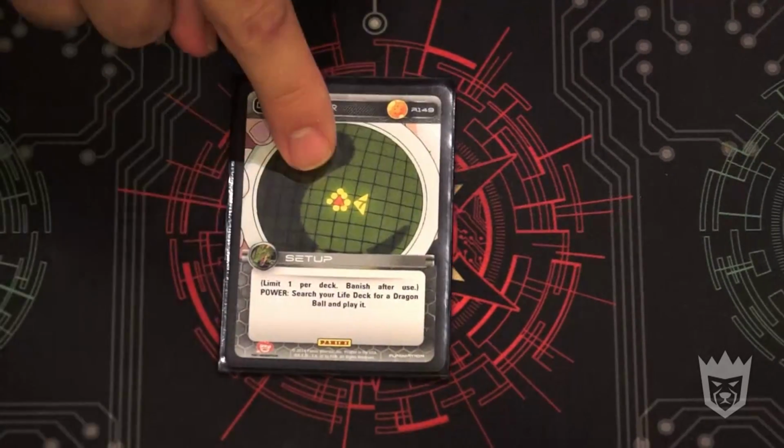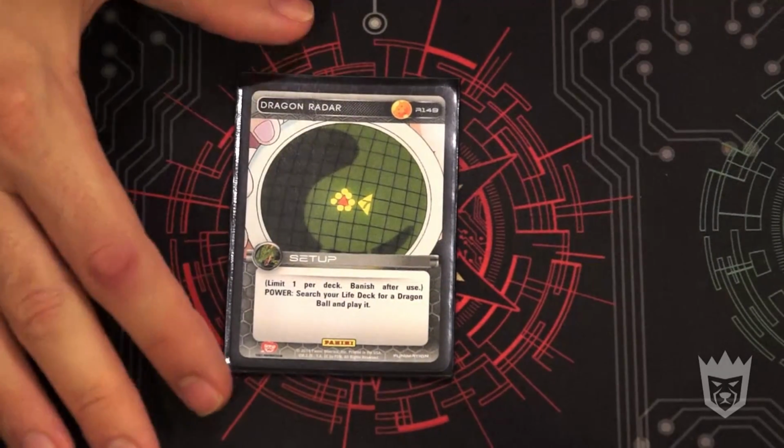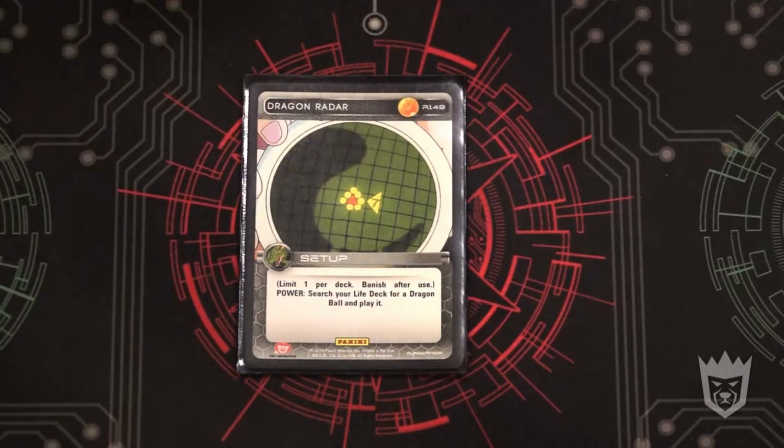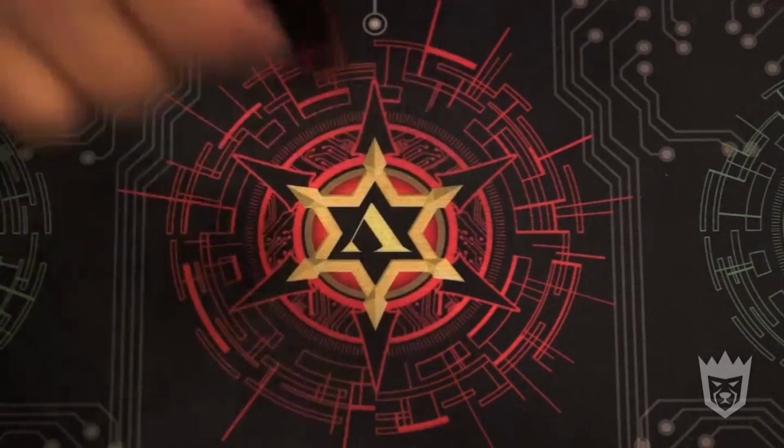I do run 1 Dragon Radar, just because it's nice to kind of fish it out of your deck. If you see this, you can set it up, and at any time go ahead and fish a Dragon Ball out, whether I'm needing to destroy some drills, or whatever it is, this gives me the flexibility to just search it out.